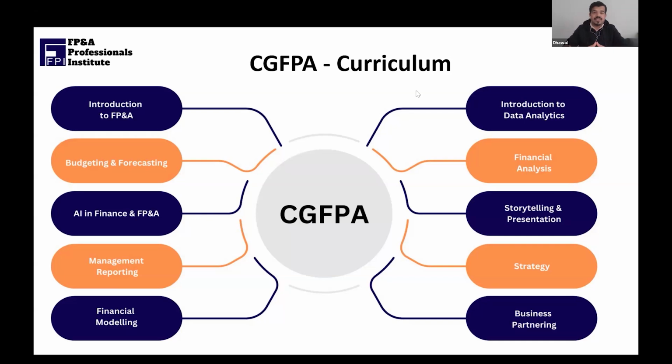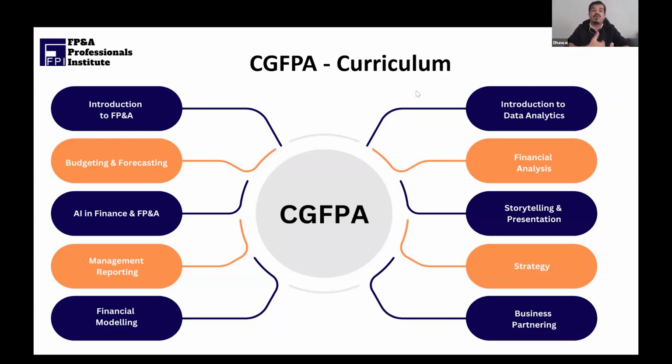And then comes storytelling and presentations. Like I told you, how do you effectively communicate your story? Remember, storytelling is not your dashboard, right? It's not about using your dashboard to plug every possible button here and there or a chart here and there, right? It's about how you effectively communicate your story. It could sometimes be just a bold number. It could sometimes be just one chart telling you one message, right? So how effectively you can communicate your story, that's what is covered in the storytelling and presentations module.